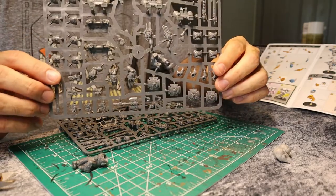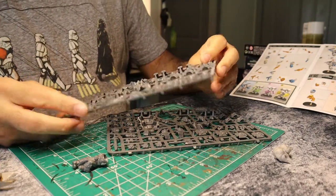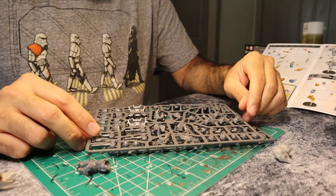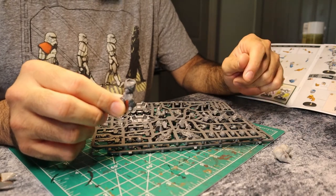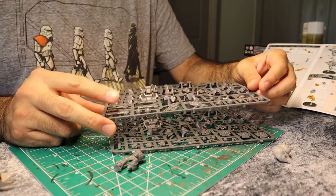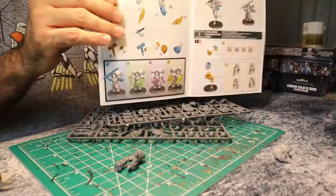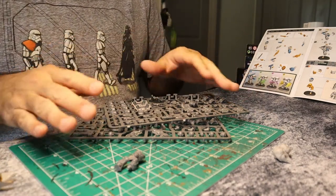I'm at the point where I have to actually guess which arm goes where, and I don't like that. Thankfully I'm pre-assembling — this is all essentially dry-fitting — so it's not going to be that big of a deal. But I've encountered situations like this and it really messes me up. It's not hard, Games Workshop. You know what parts are on your sprue when you're creating this document. You're a multi-million, possibly billion-dollar company. Just figure it out.